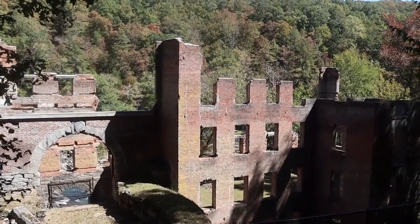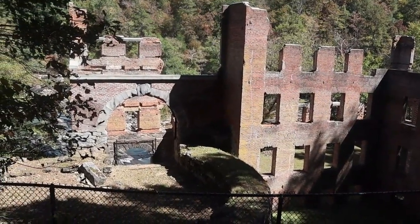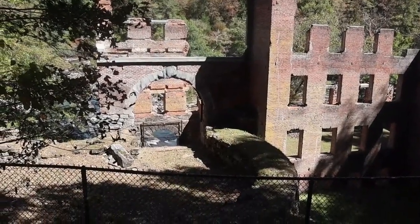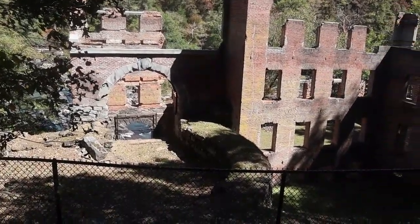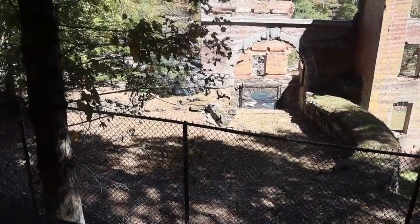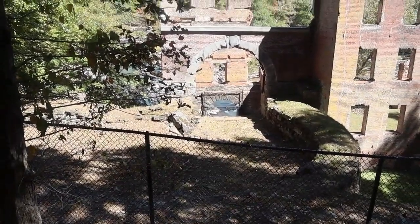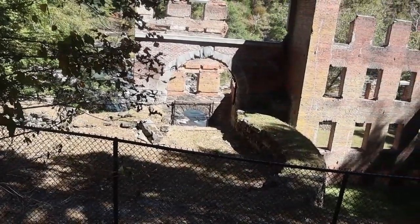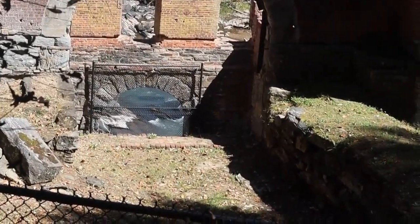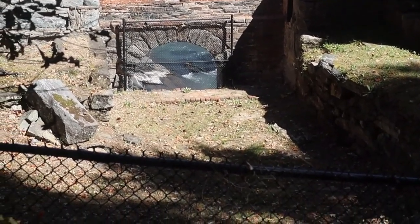The interior was whitewashed to reflect incoming light. Open flame light sources were not allowed inside the factory for fear of fire. The mill race funneled water into the arch of the west face of the building. As you can see down there, it flowed through the factory and out the arch on the creek side. So let me see if I can zoom in on that arch where the water just flowed in. You see it just a little bit. It's right there inside that fence area.